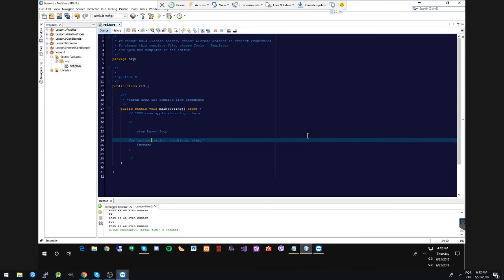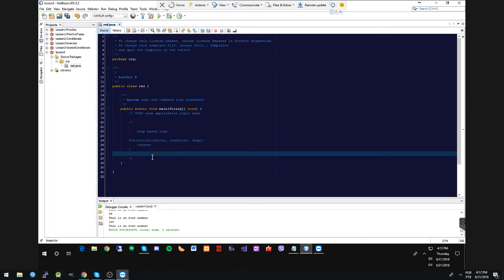So this is where we're talking about step-based loops. You need to have something that will store the amount of steps you have already taken. You need a way to make sure that you break that loop, and you need a way to increment the step you're taking.